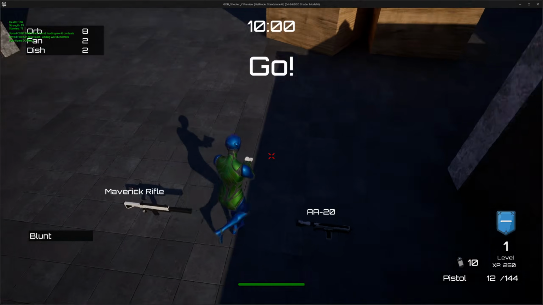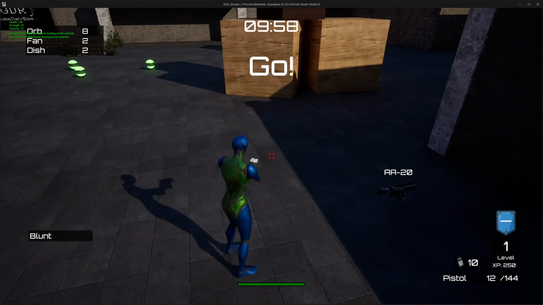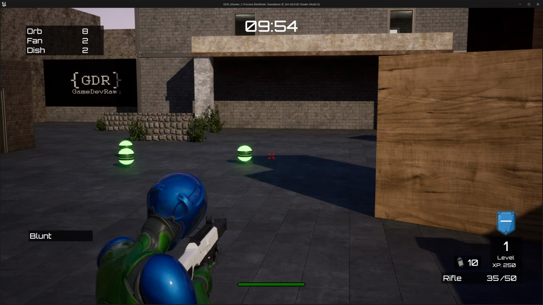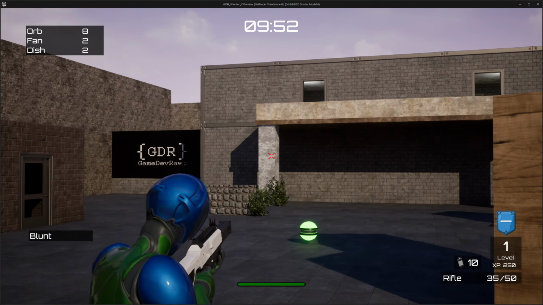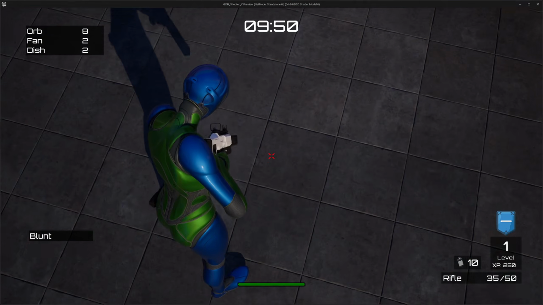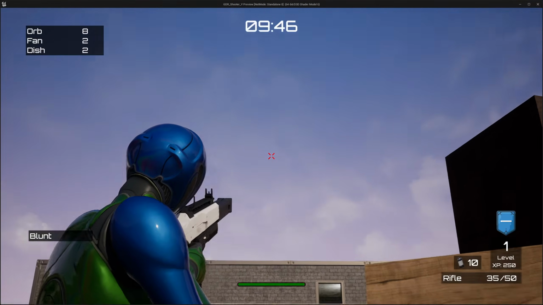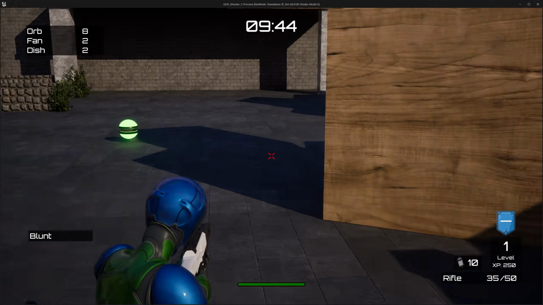If we're actually switching animations right now. So that's better. What I wanted to say is, if you look at the aim offset for Twin, if you aim down, the hand is actually also moving out of position. And if you aim up, it's also moving a bit out of position.